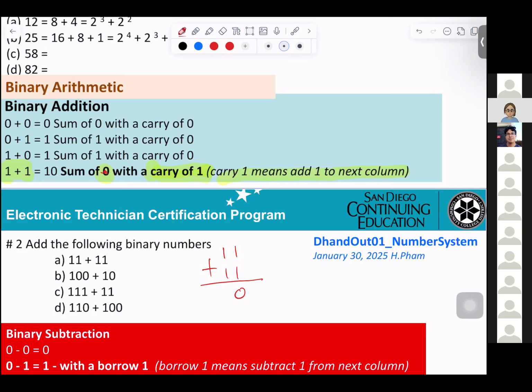However, carry 1. What does that mean? Carry 1 means adding 1 to the next column. That means you have to add 1 here, moving 1 over. 1 adding to 1 is 0. 0 adding to 1 is 1. And still carry, right?